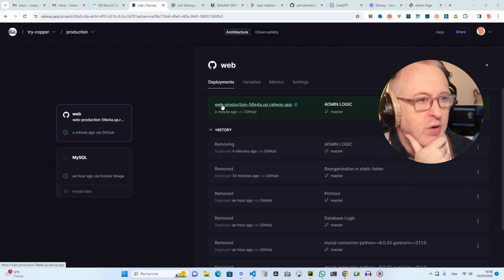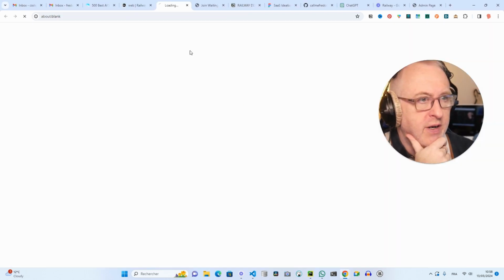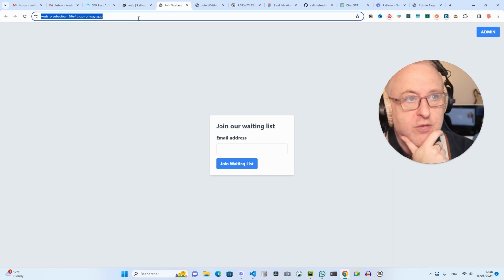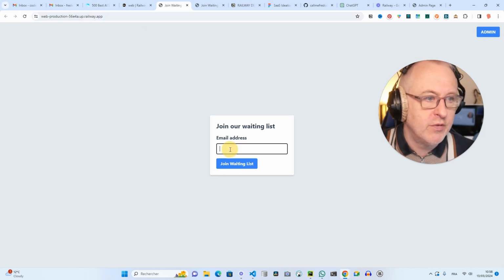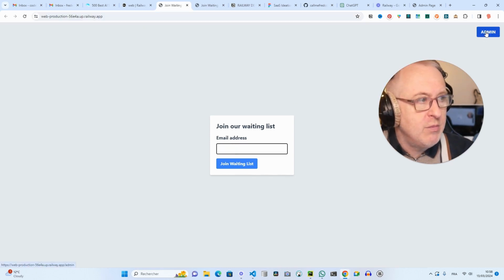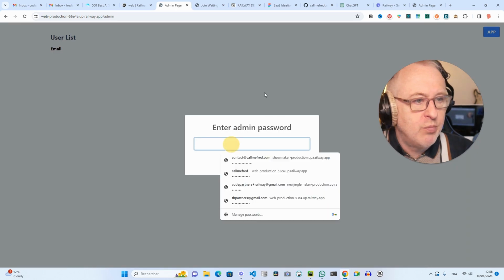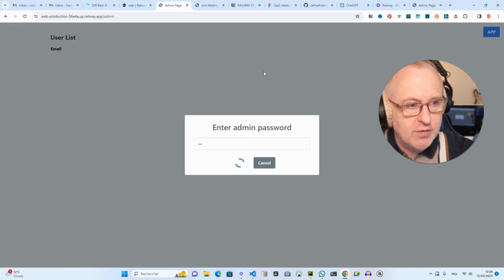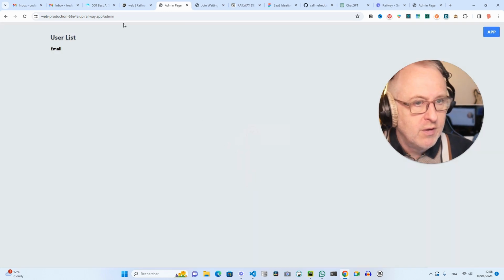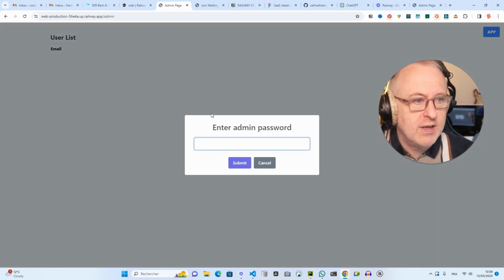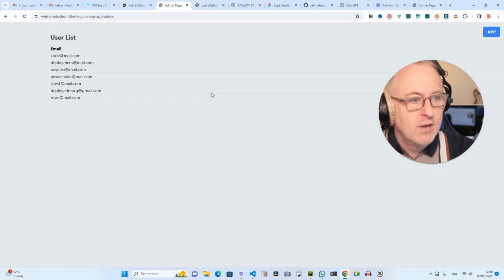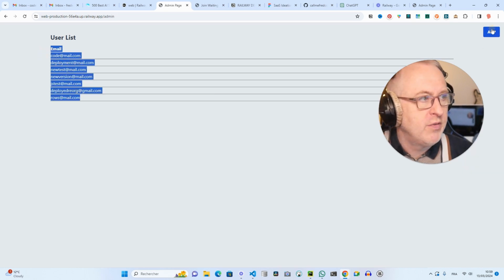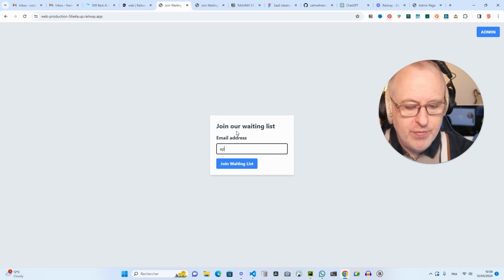It has been fully deployed, so we have the URL here. We can click on the URL. Again, I would suggest clicking once or twice on this URL to make sure we have the latest version. As you can see, we've got the admin there. So if I click on admin, I'm prompted to enter a password. I can just enter some random password. It doesn't work. I can click again to get it. And if I enter the correct password, I've got access to my admin with all my records. And if I click on app, I'm back to the app.